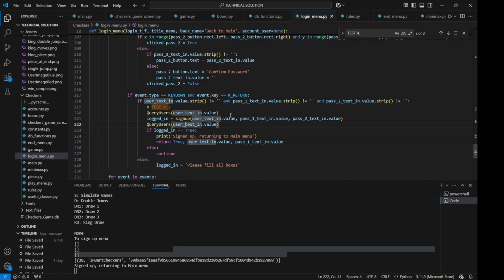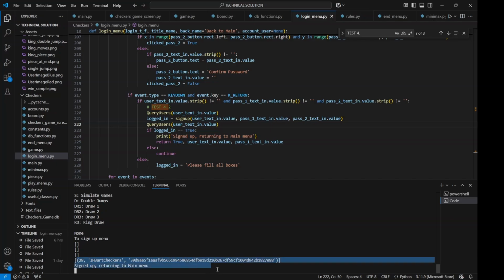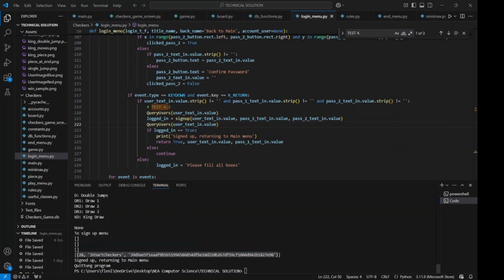But then after we've run the sign up function, we've used the query users function again, and this time it returns the user ID of 28, the username of iHeartCheckers, and the hashed version of the password hardai32. So that means that this final test has been passed.